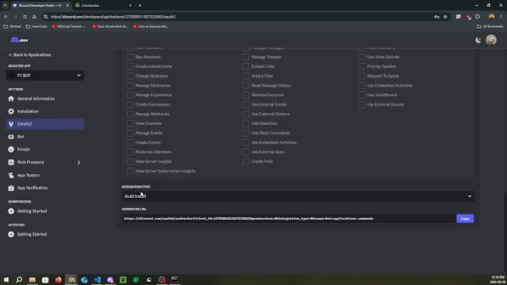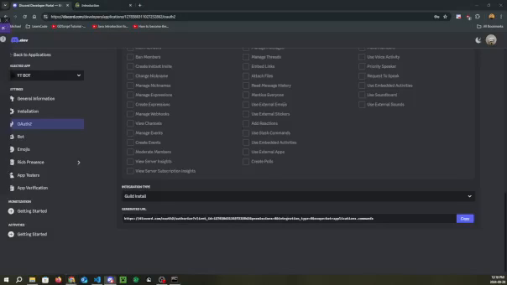Once you do this, integration type, you don't have to touch it unless it's already set on Guild. You have to set it to Guild install because we're installing it in a server. Discord's vocabulary for servers is called Guild, so it's gonna say Guild. Do not get confused with this. User install is kind of like you could just run the command. It's like a bot connected to your Discord account. I'm not completely sure with it, but that's to keep it simple.